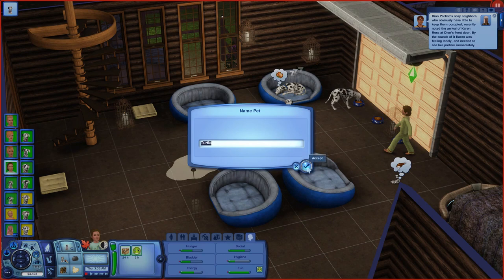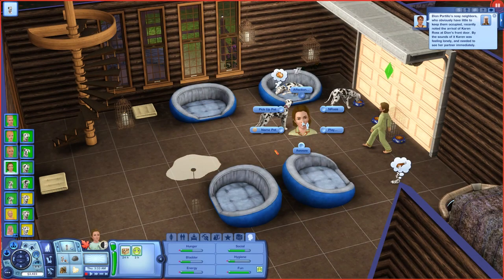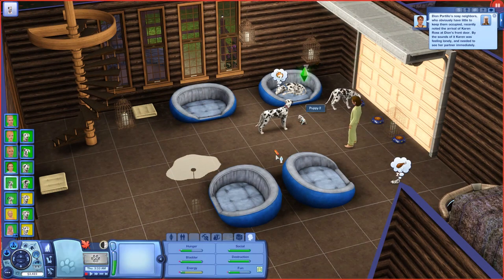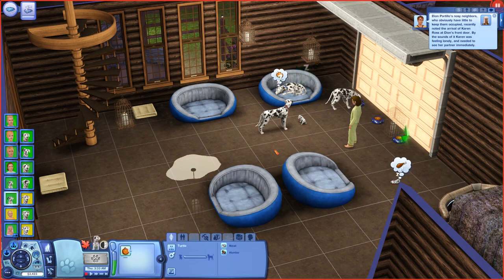Let's let Terry name the dogs this time because he's the one who woke up in time to see the birth. So we're going to name him Turtle and not Rufus. We're going to name one Turtle. And is puppy number two a boy or a girl? Puppy number two is a little boy. Puppy number one is also a little boy.